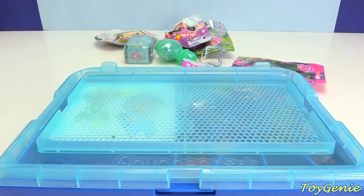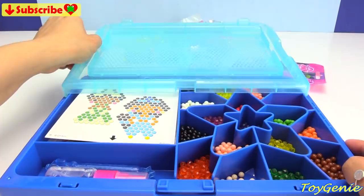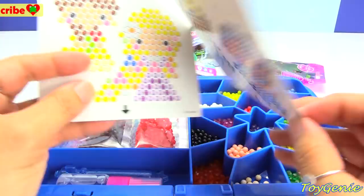Today we're going to be making some Disney princesses out of Aquabeads. Super, super fun. And then we'll also be opening up a bunch of surprises in the back. But first, let's take a look at our Disney princess templates. And we have Tiana, Jasmine, Belle, Rapunzel, as well as Ariel.